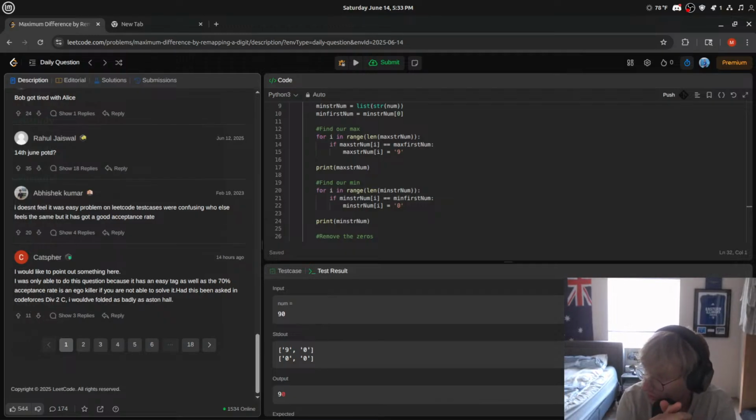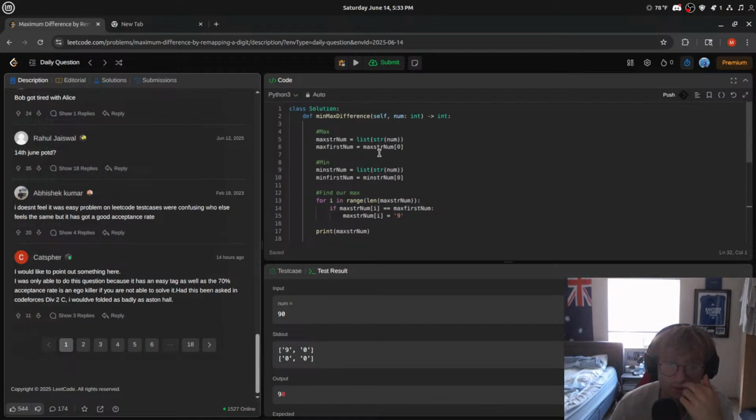Instead of trying all digits, for max, find the first digit that is not 9 and remap all of it to 9. For the min, find the first digit that is not 0 or 1 and remap all of it to 0.